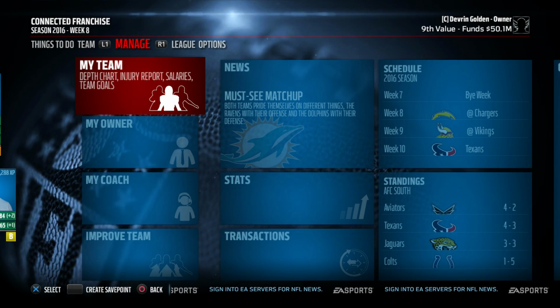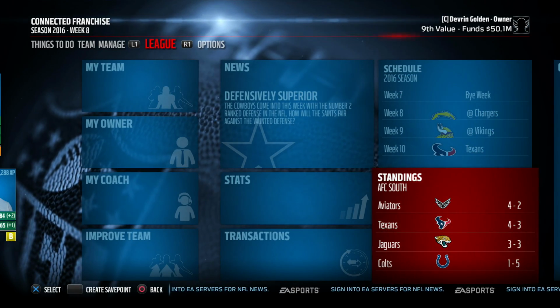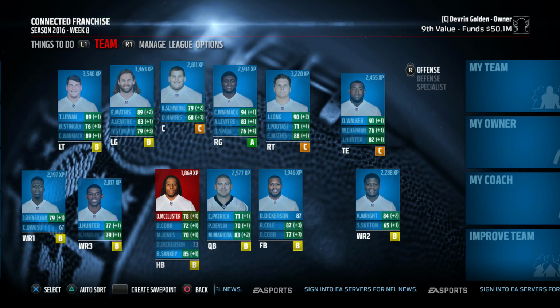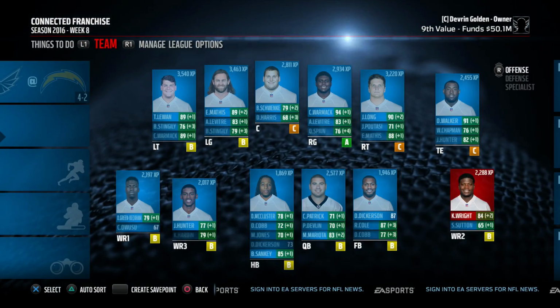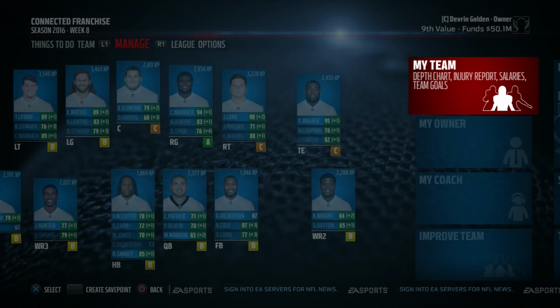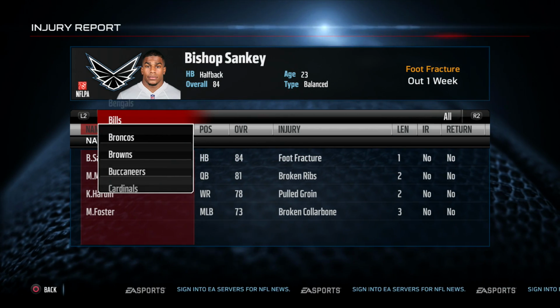We're going up on the road against the Chargers. That's definitely not going to be an easy task. Luckily for us, the Texans did lose last week, so they're 4-3 right now, so we still have the division lead over them. The Chargers are 4-2. Let's go ahead and check out their injury report, seeing if they're missing anybody big, and then we'll check out their lineup as well after that.